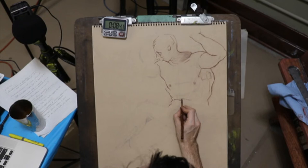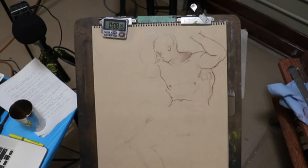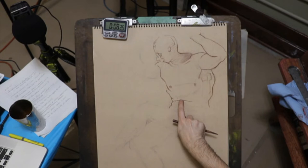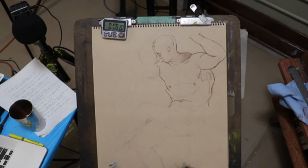All right, look at this funny little face I've got here. I better take a photo of this before I forget this happened. It is like a little face. It's cute. Like that looks like the bottom lip shadow and then the lip fold. Hee hee. I think that when Michelangelo and some other artists draw kneecaps, they look like grumpy old men.